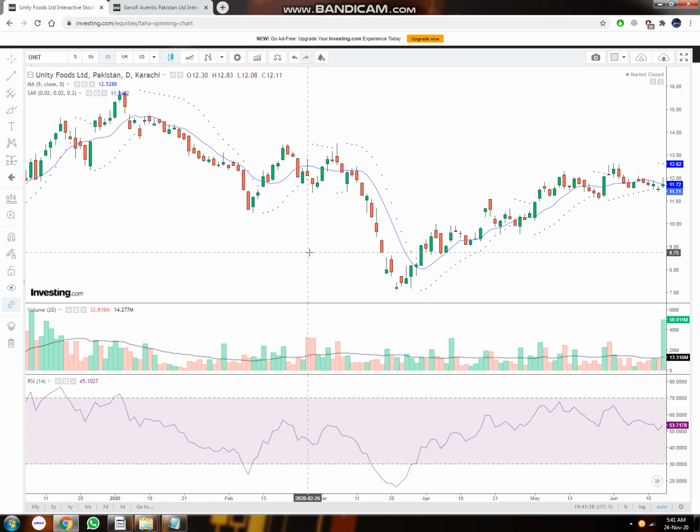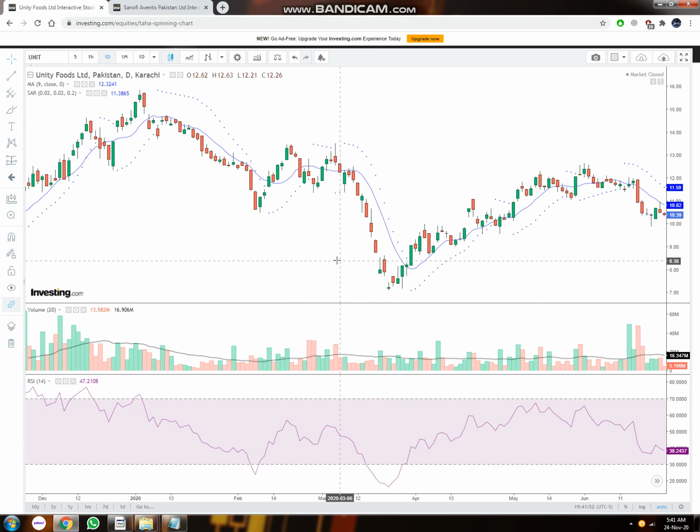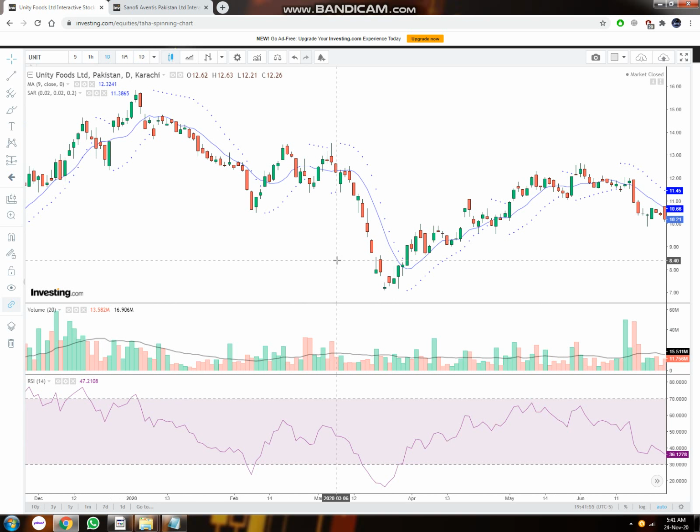So for this purpose, you will have to use different indicators to show you where the overall market is heading. Maybe you want to use the 5-minute time frame, the 1 hour time frame. I use the 1 day. So use indicators which suit you best, and know that this will give you results.